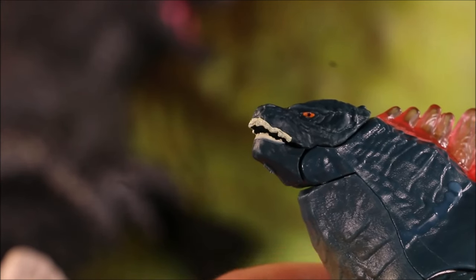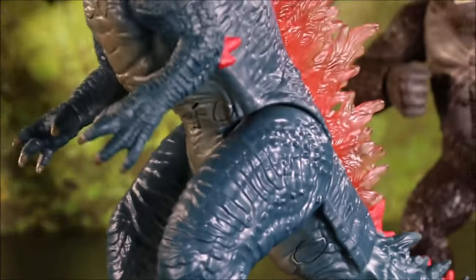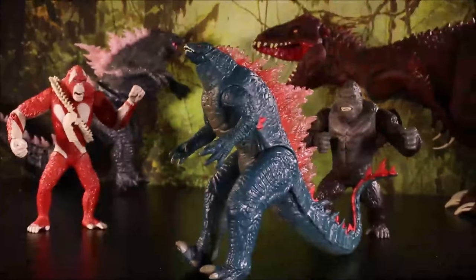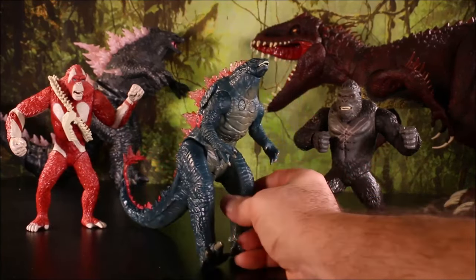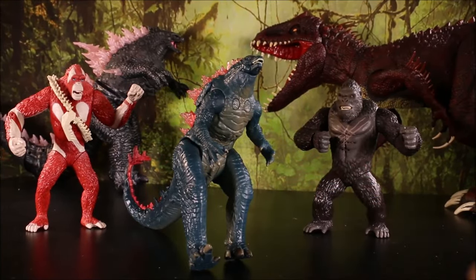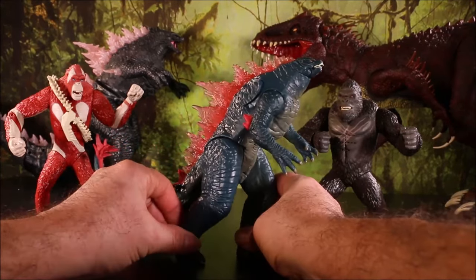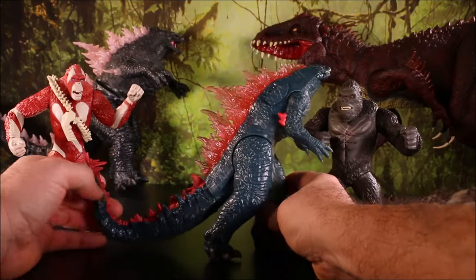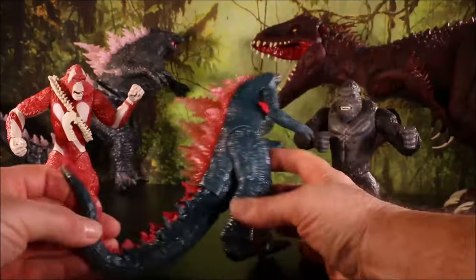Mommy, feed me! Mommy, feed me! He looks like a little bird. I don't know why they came up with such a small head. Look at the T-Rexes, what big heads they have, and then pretty much all the Godzillas they came out with have these tiny little heads. It just doesn't seem right, but he still has the really cool looking cyborg tail there.